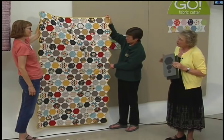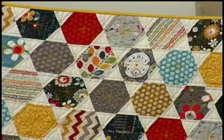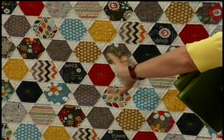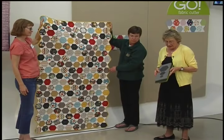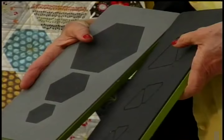Okay, so I want you to notice how evenly dispersed particularly the red is. Do you see the red? Well, Sue did this, and she had a special way of putting these patches together so you don't see too much red in one area. They're equally distributed. And if you look at some, the yellow stands out too, doesn't it? So I'll show you that. And then it has the nice edge along the side. Okay, this is the medium size, and you also have a die that has 60 degree equilateral triangles that are cut just to fit on this hexagon.